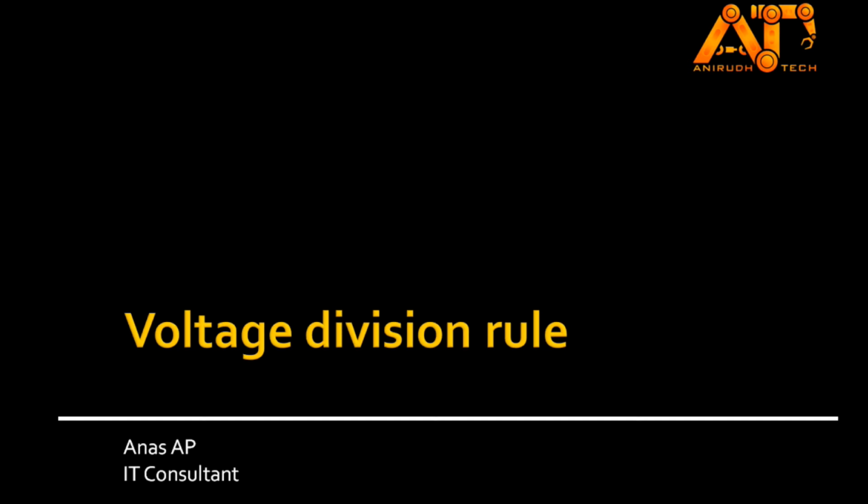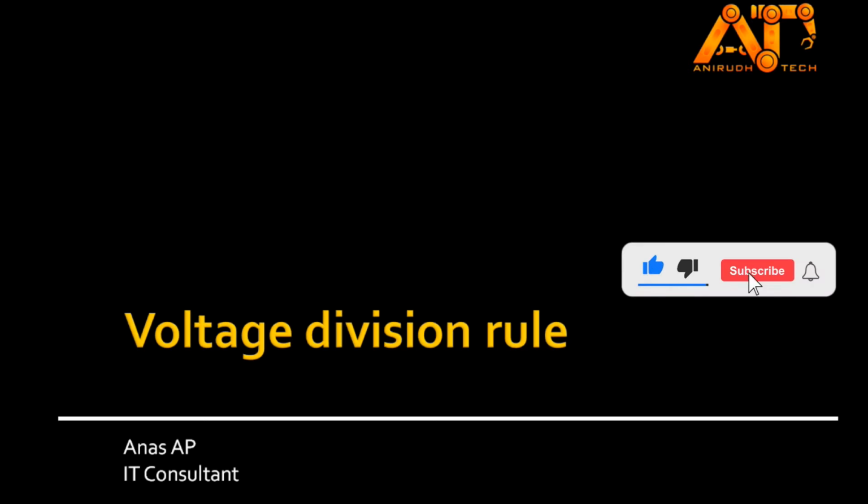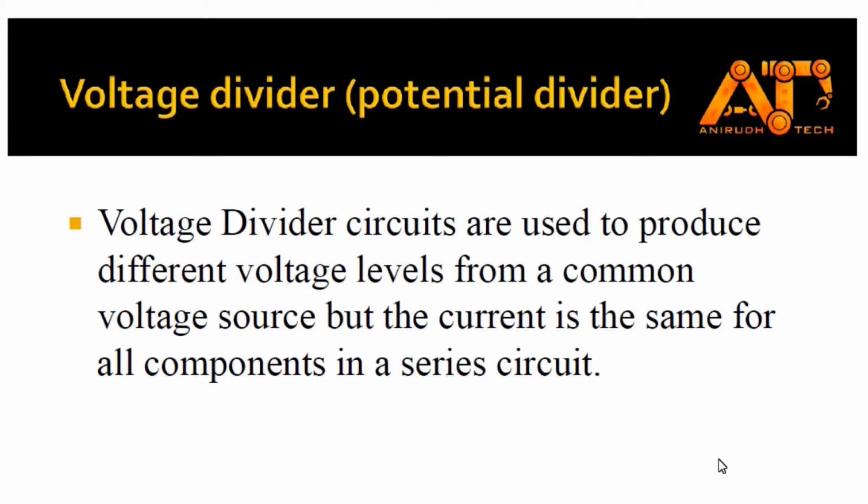Hey guys, in this session we will see what is voltage division rule and its use with the help of a circuit. Welcome to the section. When we have series combination of elements, then the current through all the elements will be same, but the voltage across the elements are different.